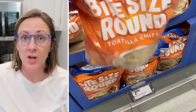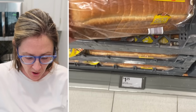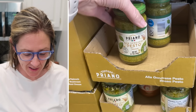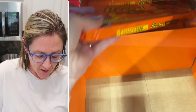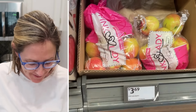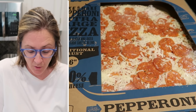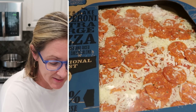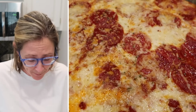Yesterday was my shopping day for this meal plan. And on days when I do a big grocery shop, I try to keep dinner really easy because by the time I get the shopping done and get everything home and put away and organized, I'm usually just kind of over it and want something super easy. So I just picked up a take and bake pizza from Aldi. We love these, they're delicious, they're cheap, they're a little over $7 and they are huge. One pizza will feed my family. Everybody gets 2 or 3 pieces at least.